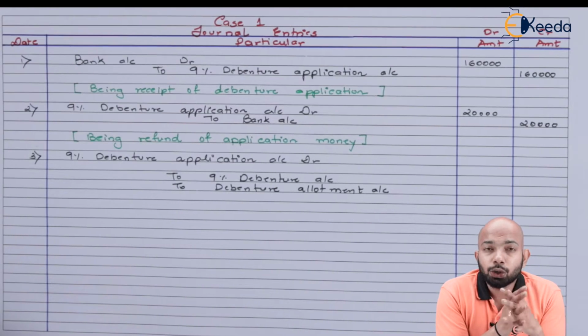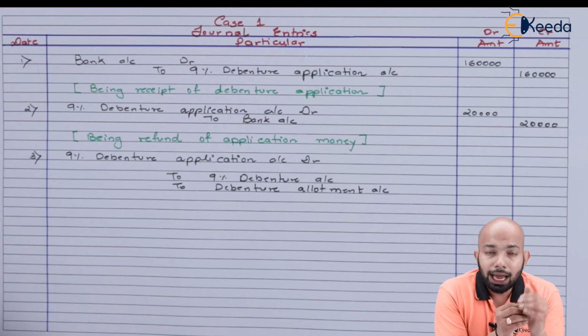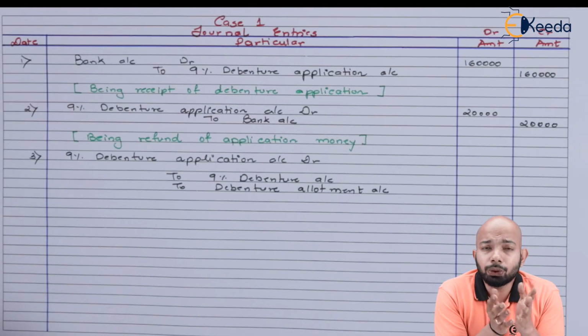The credit side total will be the segregation. The 9% debenture account will only have details of application money, and the excess, that means debit and credit, whatever balance is left on the credit side will be the allotment money that can be utilized when the due amount is supposed to be received. So let's pass that.